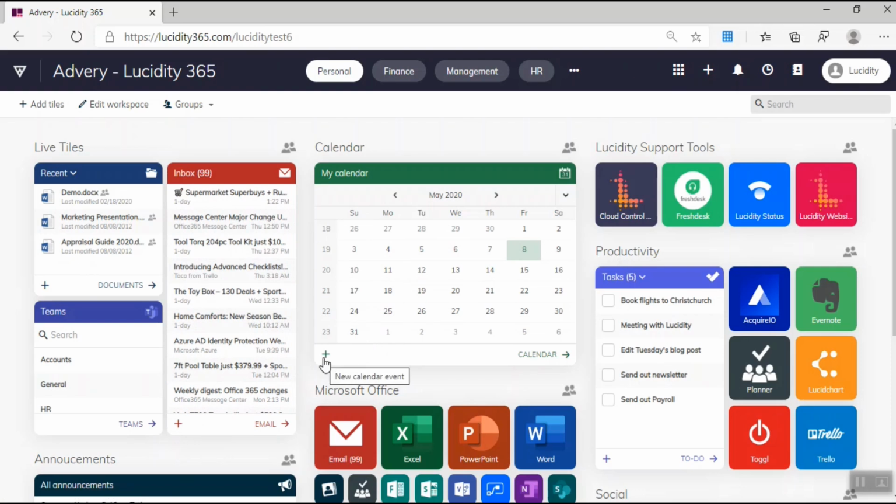You also have your Exchange calendar featured in your personal space. You can create appointments. You can see what appointments you might have upcoming in your working day. You also have the option to include shared calendars or resource calendars as a drop-down on this tile. So it's nice and straightforward to get a high-level overview of what you've got going on today.